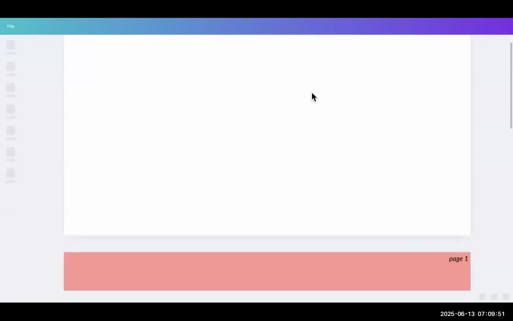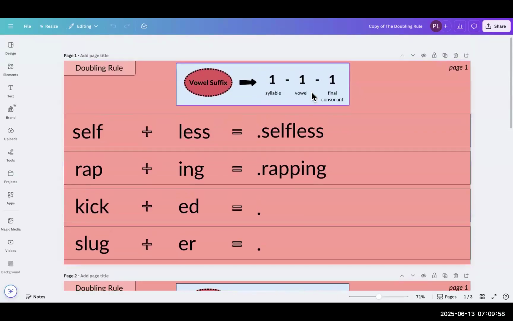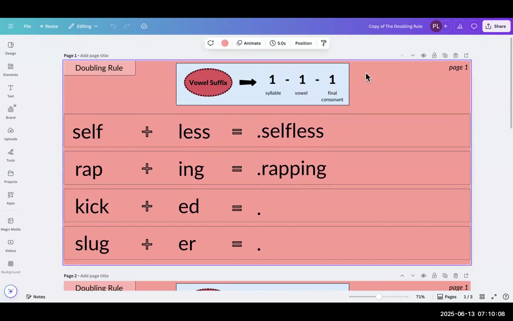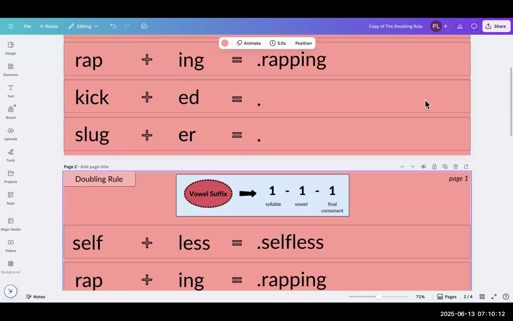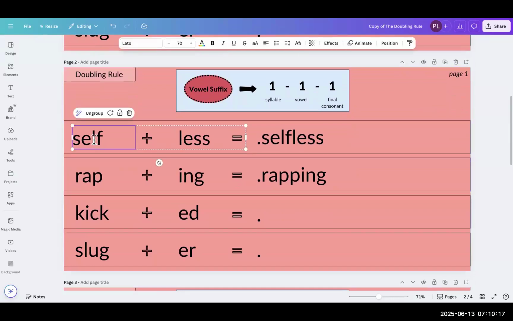I do a lot of spelling. These are just quick introduction activities. You can do one of these at each lesson. After my students learn the doubling rule in level 3, we do this at every lesson for a long time. And what I do is I would duplicate the page so that you always have what you already made. You can easily change the words here, the suffixes.